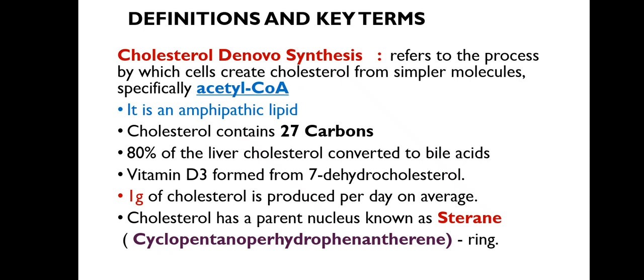Now, I know that some of you are already familiar that cholesterol is a complex molecule. It has about 27 carbon atoms. But this acetyl-CoA that we're talking about is only a 2-carbon molecule. Yes. No wonder we're calling it de novo synthesis of cholesterol, because from this small molecule, from scratch, we will be able to synthesize this 27 carbon molecule, which is cholesterol. And that's why I've defined cholesterol de novo synthesis as a process that involves the formation of cholesterol from acetyl-CoA. Now, it is written there to say this cholesterol is an amphipathic lipid.